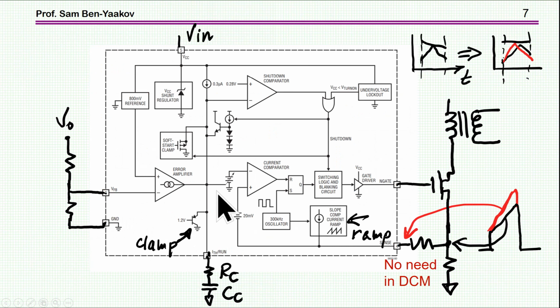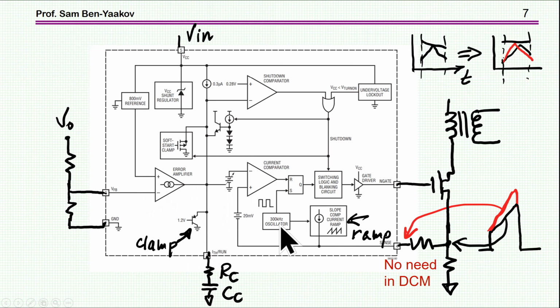Now the internal structure of this unit, this is a simplified, of course, block diagram. We can start from the error amplifier. This is the output, a divider. This is the error amplifier. It is a transconductance amplifier. That is, the output is a current rather than a voltage. It's not a voltage to a voltage, but a voltage to a current amplifier. Here is the compensating network. This is now the comparator.